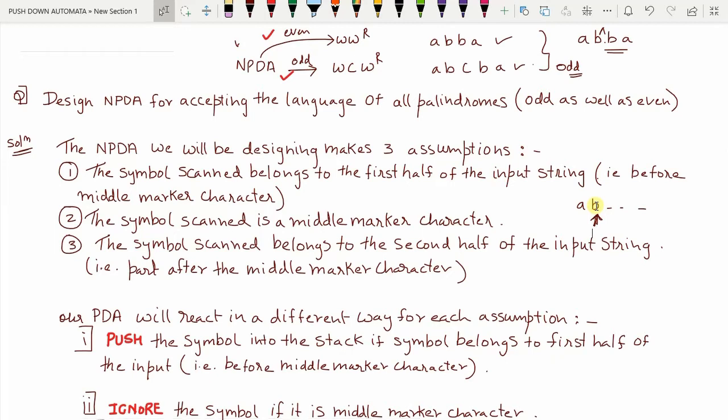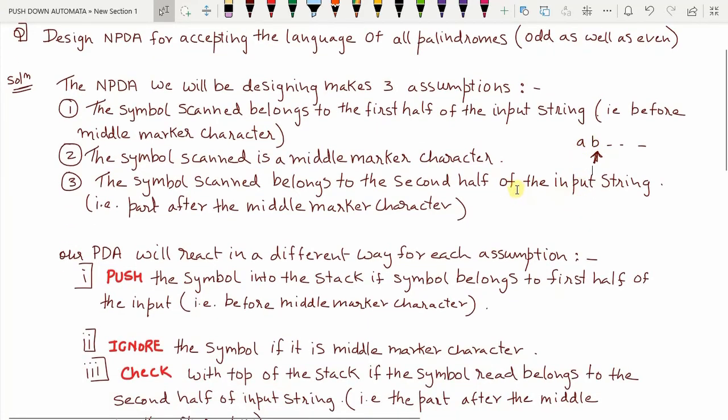Now what kind of strings can we get? For example, we can get a string like A A, which is a palindrome, of course. You may get a string like A, B, B, A, which is also a palindrome, or a string of type B A A B, which is also a palindrome, or B B B B, which is also a palindrome. They are all even length palindromes.